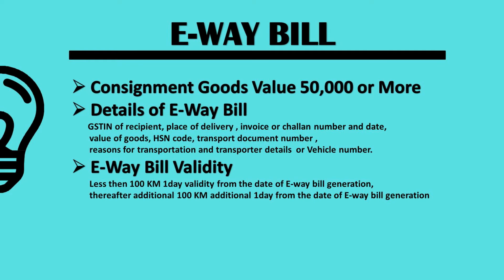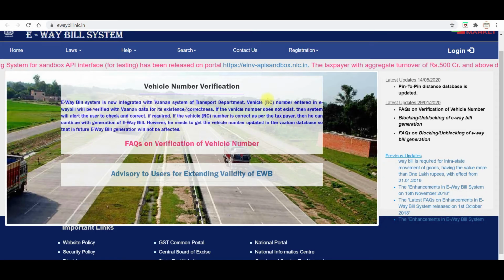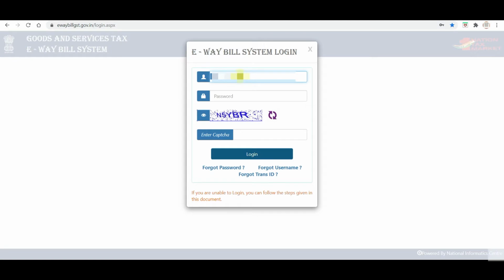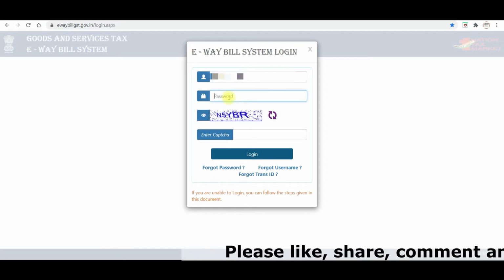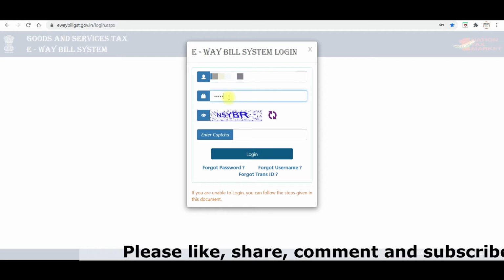Let us see the online procedure. If you open the GST EWay bill website, the home page will load. On the right hand side you need to click on login. On the login page you need to enter your EWay bill login ID and password.